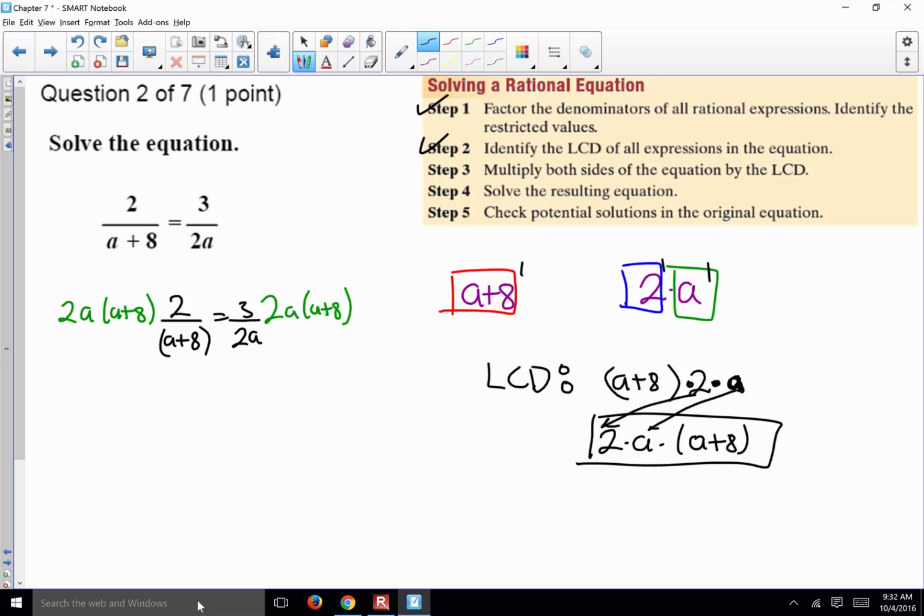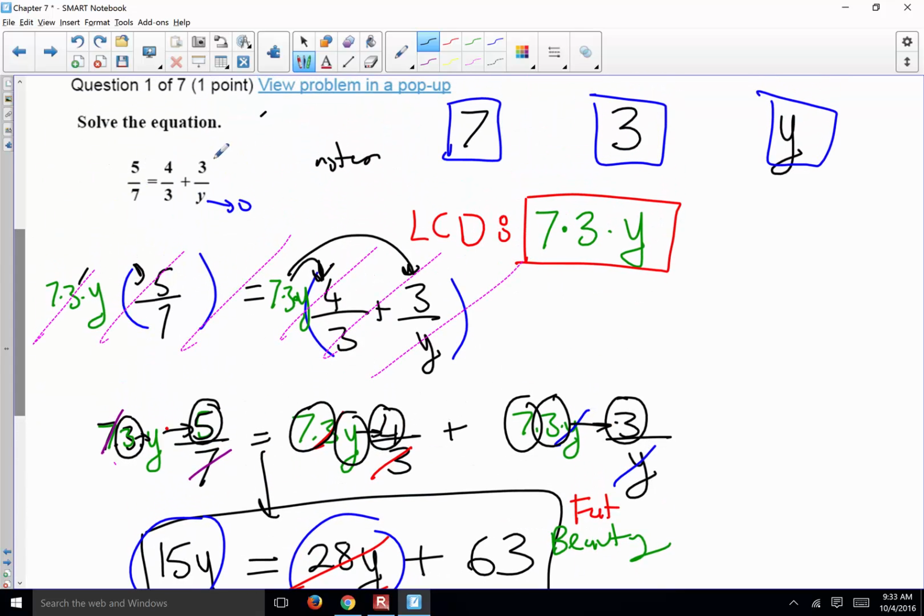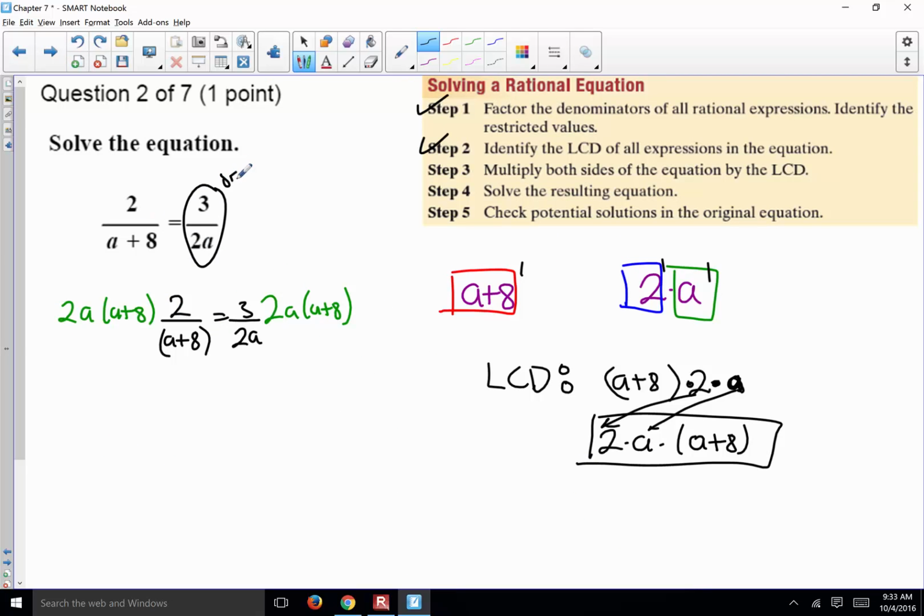Bullet to the left, bullet to the right. You have only one guy on the left, one guy on the right. This is even easier than the first question, because at least there, how many terms did you have on the right side? 2. So there was a distribution going on. The bullet was separated into both terms. But here, single. So it just shows up once on each side. If this was like 5 over 7a, I would put the bullet on this one too, but it's not the case. All right, so let's do the cancellations.